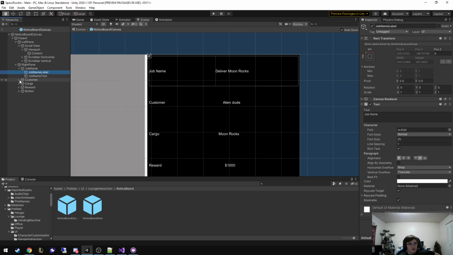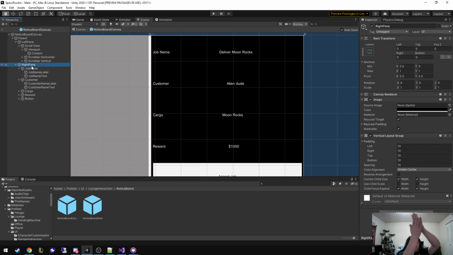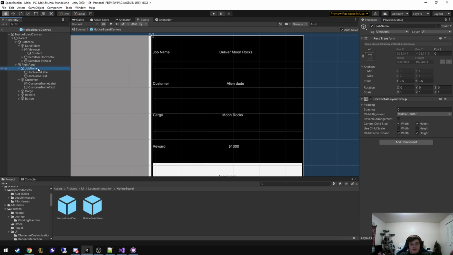I have yet to figure out why the text doesn't line up perfectly on the sides, because the boxes have decided they want to hold. Okay, so the parent is a vertical layout group. The job name itself is a horizontal layout group, so it'll automatically stretch the things horizontally, right?